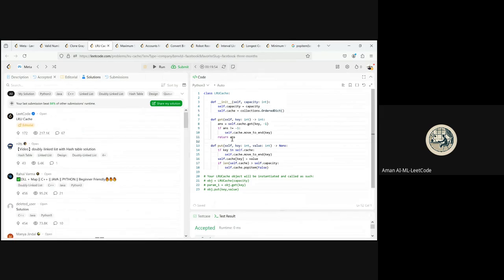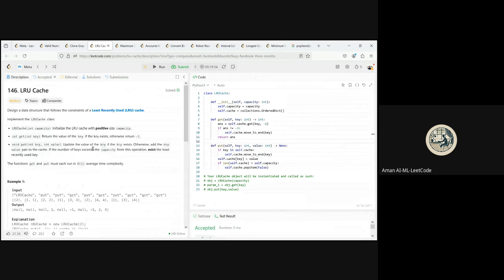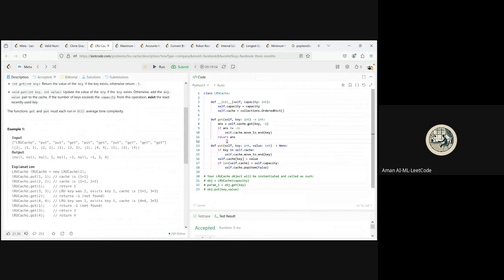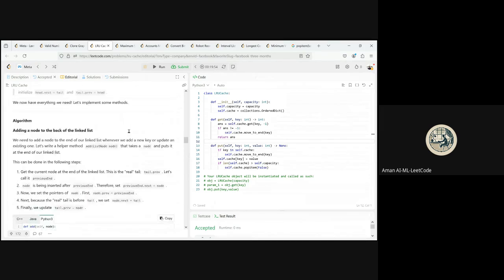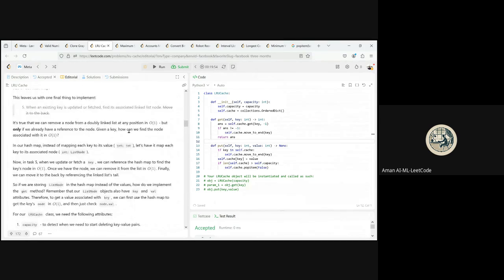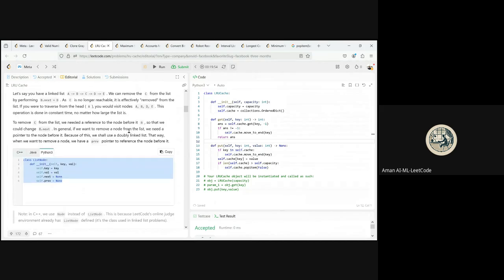Any other solutions? How do we solve this with a doubly linked list? What they're saying is you can have a doubly linked list, and that doubly linked list basically keeps track of your keys and values. This is your doubly linked list, which has your key and your value, and it has your next and your previous.